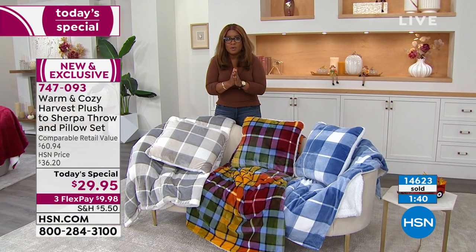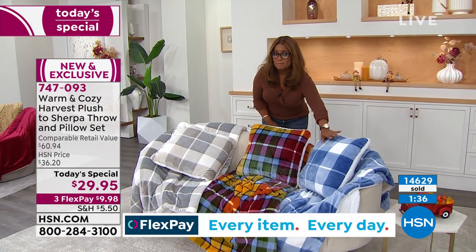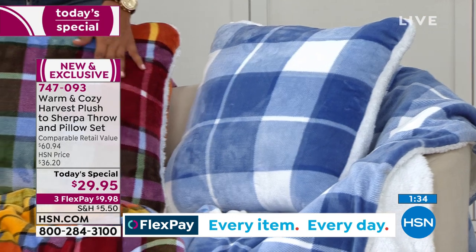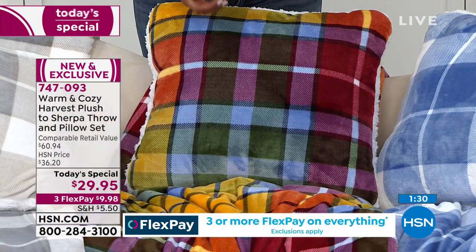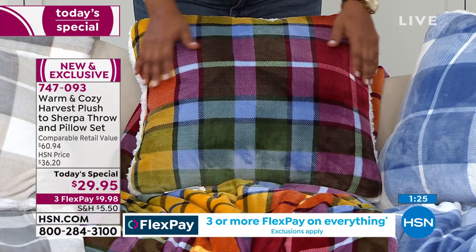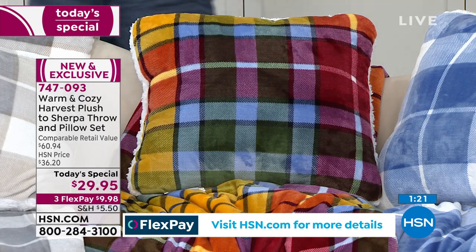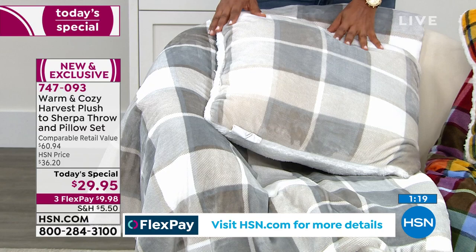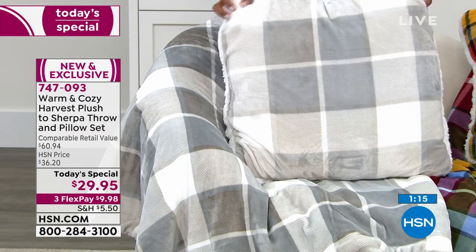But here are your choices if you're just joining us. Blue plaid, super limited, very popular. Multi-plaid, and a lot of people have ordered this one because of all of those beautiful colors. That's gonna be so beautiful. Any space that you create with the backdrop of this one is gonna look phenomenal. If you want something a little bit more clean, a little bit more elevated, then go for the gray plaid, but there are final 300 of these.